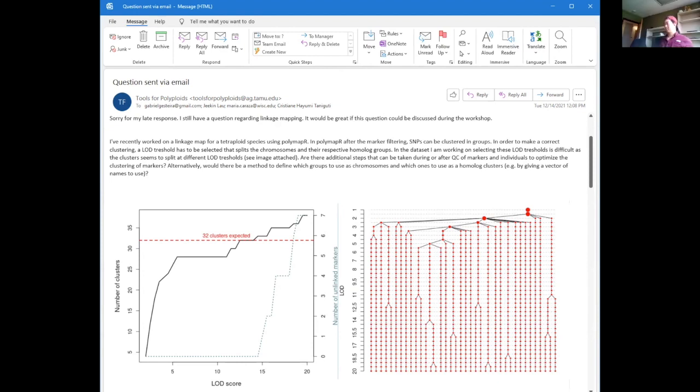I played around with that a little bit, but this was the best result that I got. Let me open my scripts so I can check exactly what I've done. But I'm aware of this segregation step to check that.